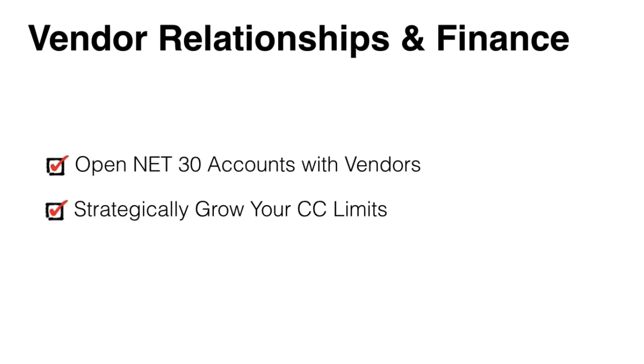Now you're growing 2 accounts at the same time. The net 30 account grows from you paying it off on time, and the vendors essentially say, well, yeah, we'll raise your limit because you're doing so well. And then the credit card grows because you keep paying that on time, and they keep raising your limit. So at the same time, if the net 30 account is growing at the same speed as the credit card limit, in the example that I've just used, you've just gone from $10,000 to somewhere in the ballpark of $320,000 in a span of the year.